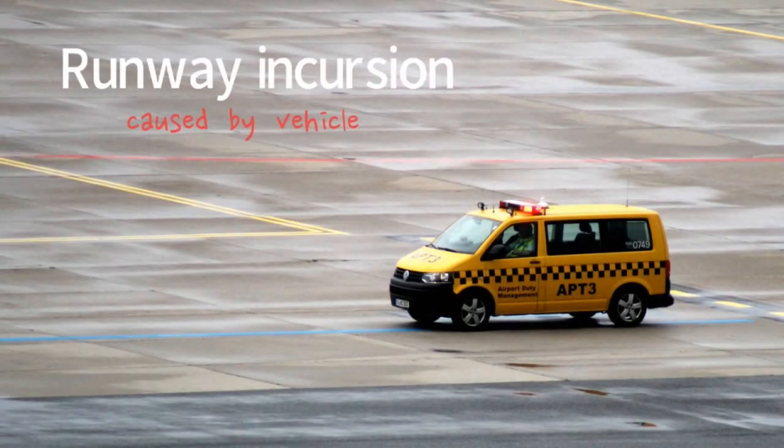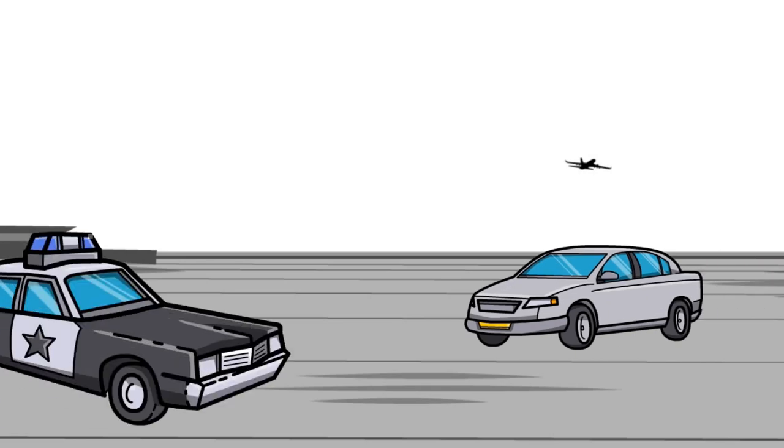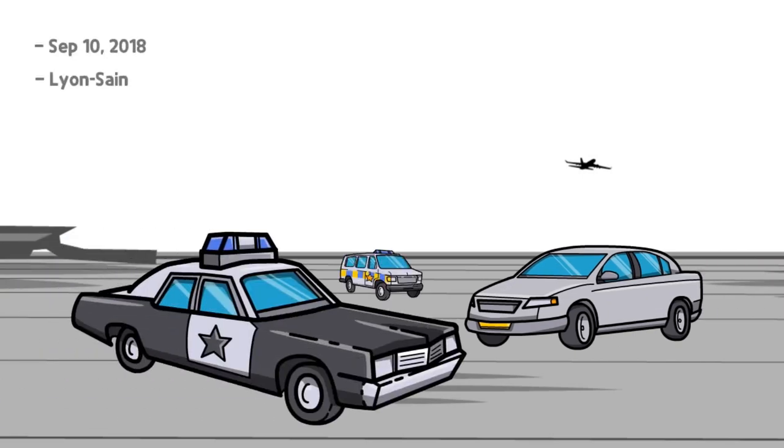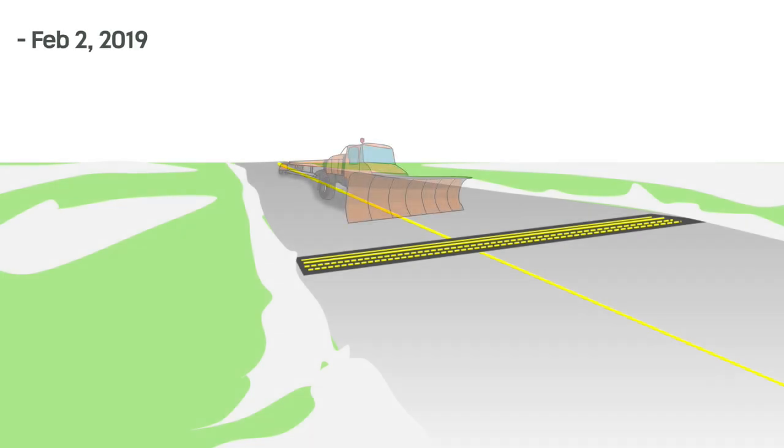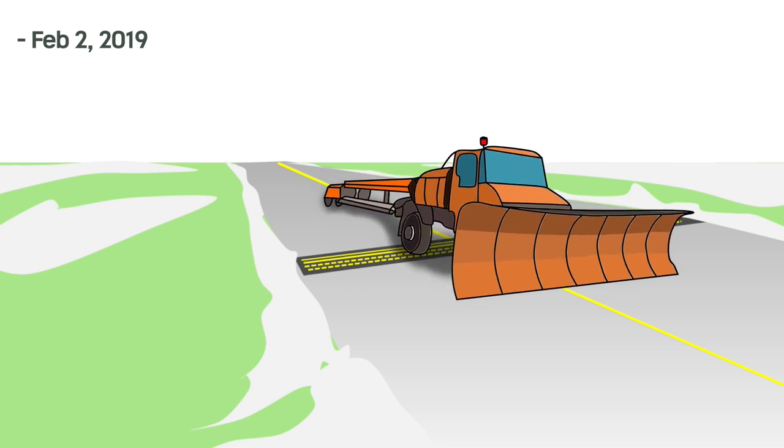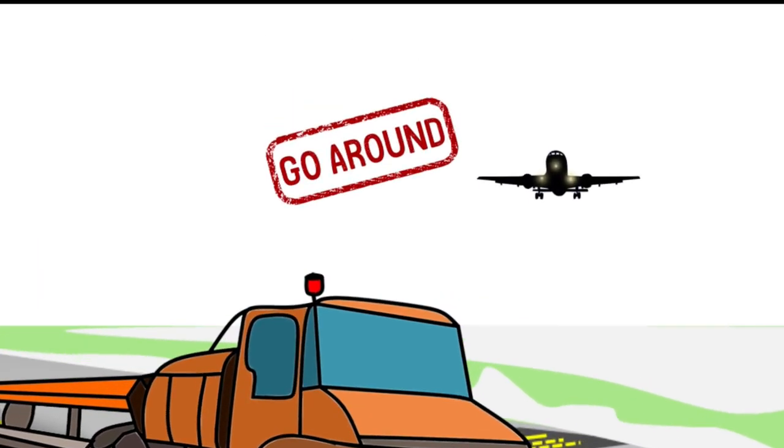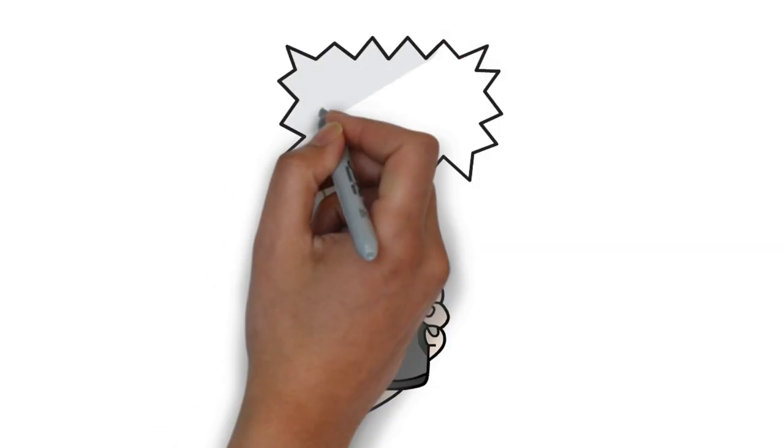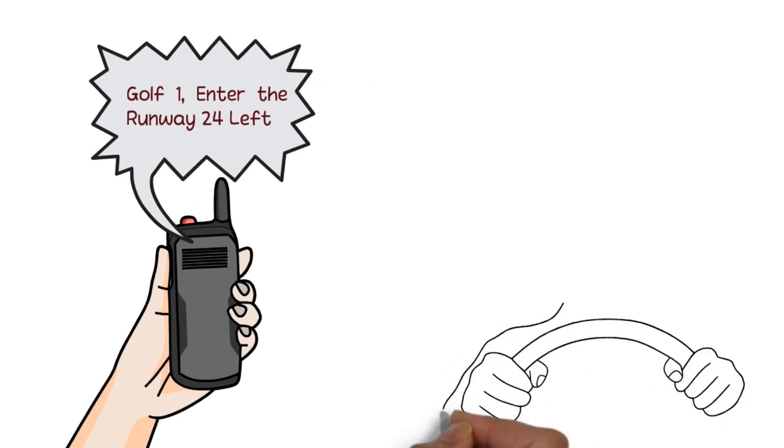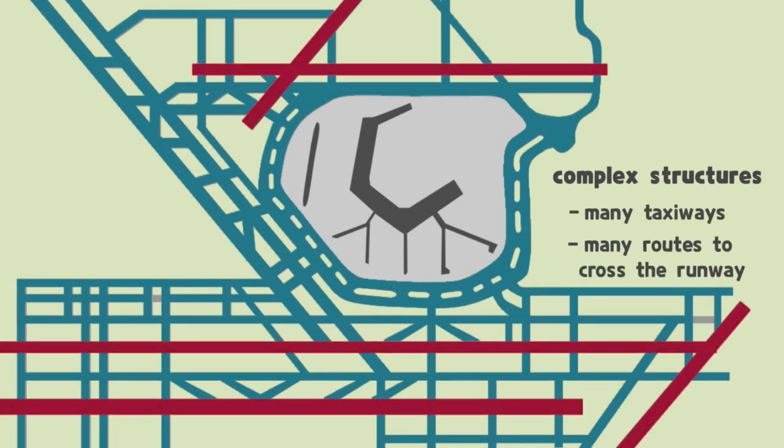Vehicle's driver is also one of the major causes of runway incursion accidents. In September 2018, one man on a vehicle entered the runway and engaged in a chase with police at Lyon Saint-Exupéry Airport, making aircraft at the airport suspended for a while. On the 2nd of February 2019, a snowplow sweeper crossed the holding position of the runway at Montreal Pierre Elliott Trudeau International Airport, making a final aircraft go around at approximately 157 feet. The complex structures of the airport often cause runway incursion when there are many taxiways near the runway and many routes that have to cross the runway.